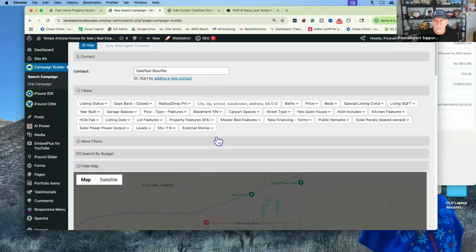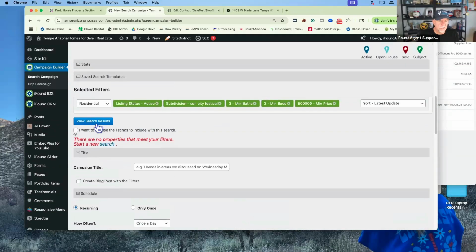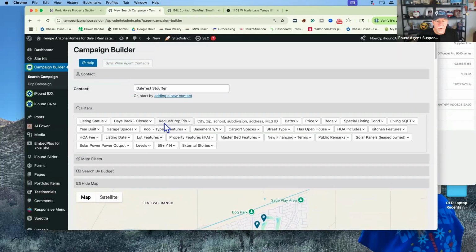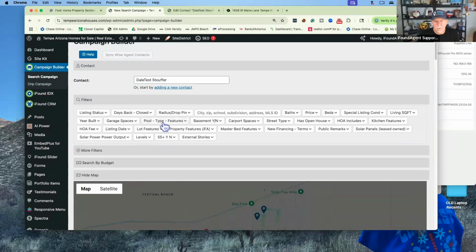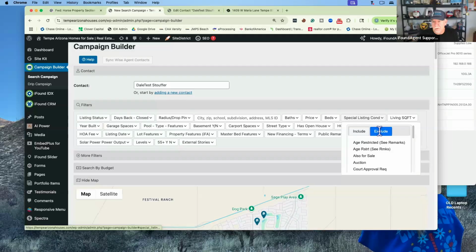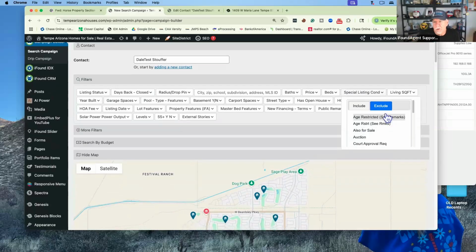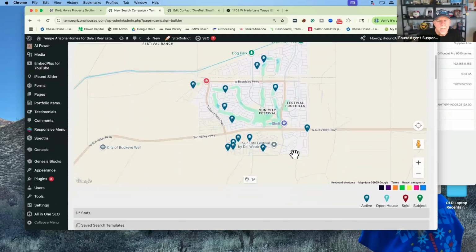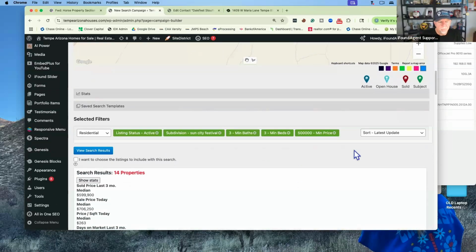So let's go back up, and then I can just do a search now, and I'm back to the 14. So if you want to exclude something, that's how you do it. We have an include exclude. If you want to exclude something, you click whatever it is and click exclude, and it'll put it in, or you click exclude first, and then you can put it in. Or include, you put it in. So we can do includes and excludes. Anyway, I'm back to 14. That to me is sufficient.